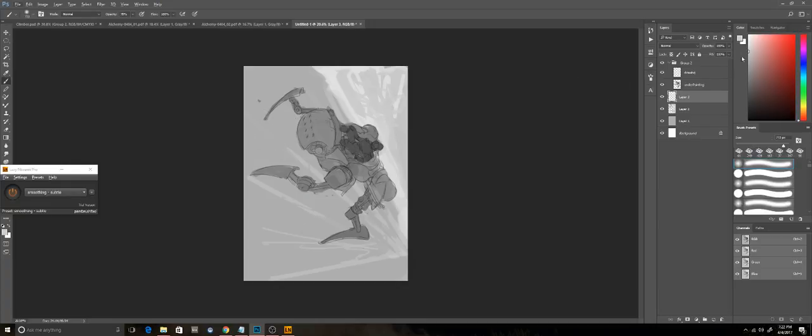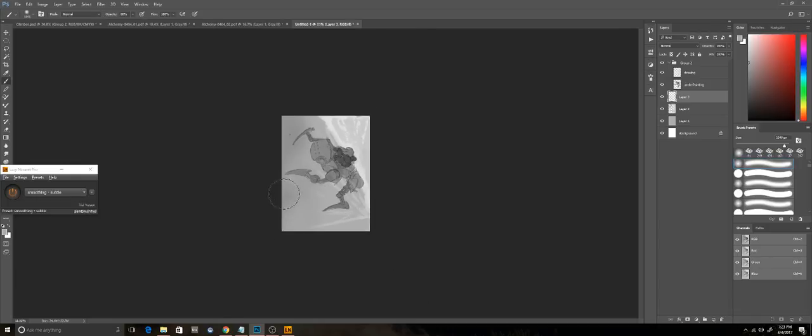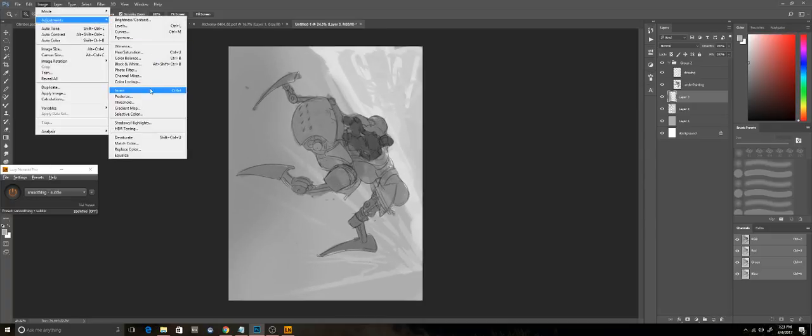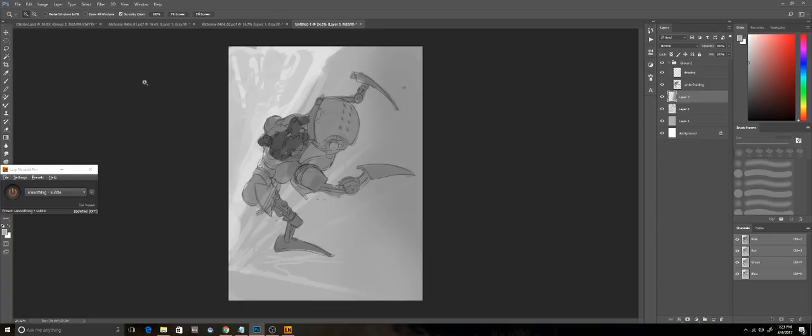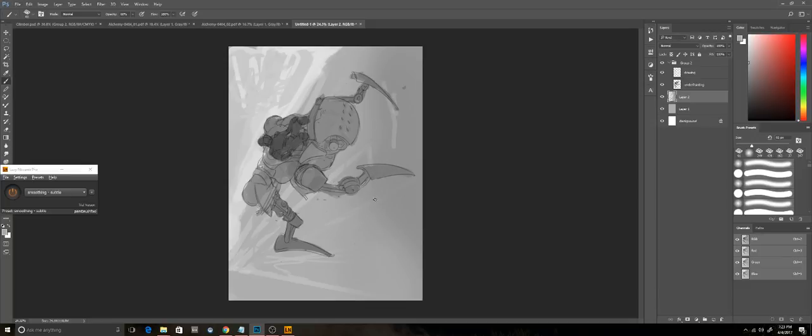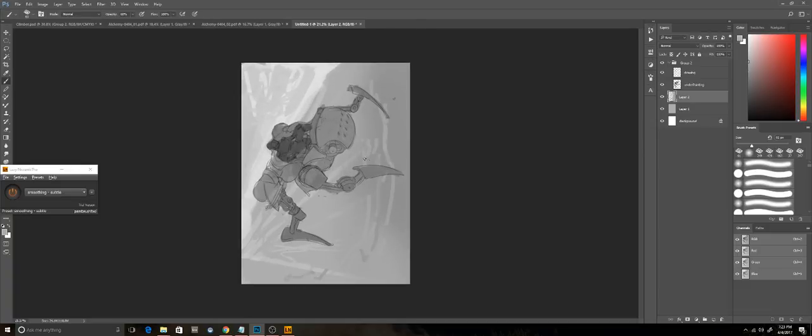Okay, let's go in here and let's just add a little bit of a gradient, starting from here, because I don't want to get too carried away with the image, because you can get too carried away with sketching. That's one thing I noticed. So I want to keep it the least bit clean while I still figure out what we're doing. But I like where this is, and I like the concept of it. I think the concept is pretty cool.